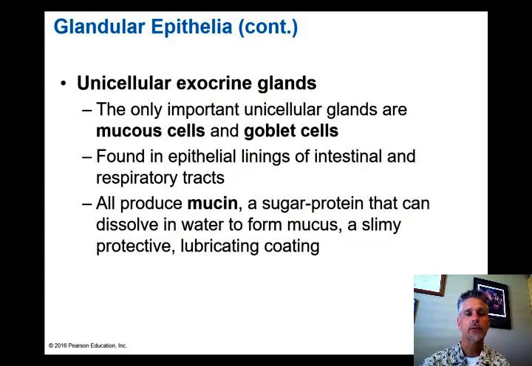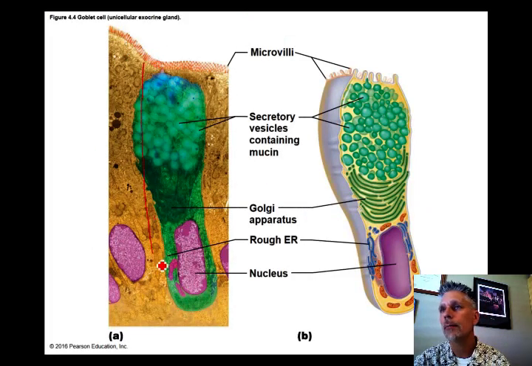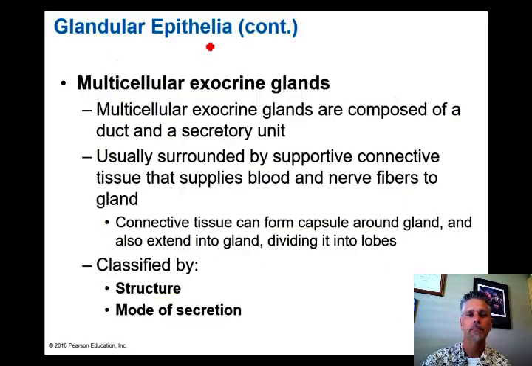So the unicellular ones, like we said, are often called either mucus cells or goblet cells, and they produce mucus or mucin, which then combines with water to give you your slimy coating, like in your nose and in your mouth and along your digestive tract, urinary tracts. And you can see it here. So this is one cell, right? So we see other columnar cells adjacent to it, but this is one mucus cell. And it's going to produce a secretion that then is going to come up here like that.